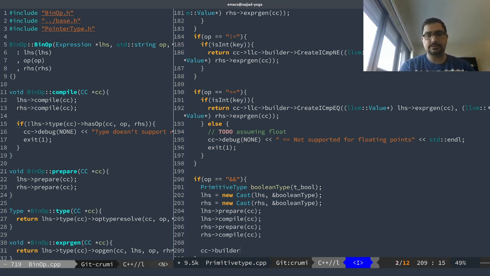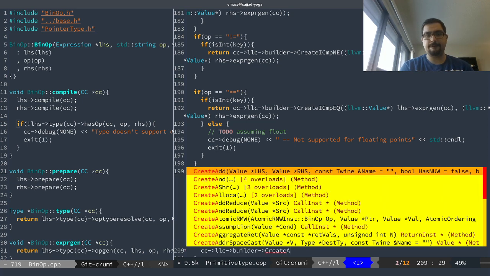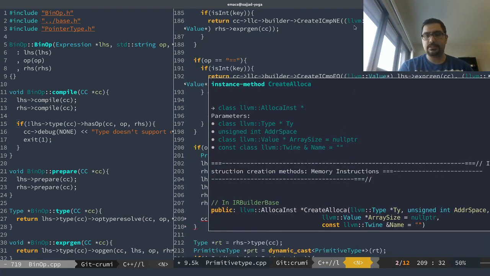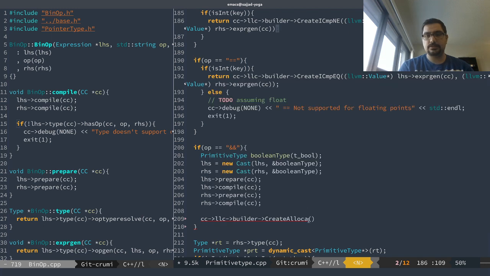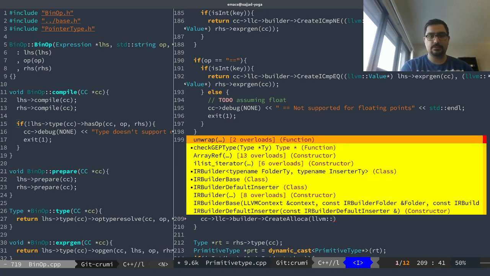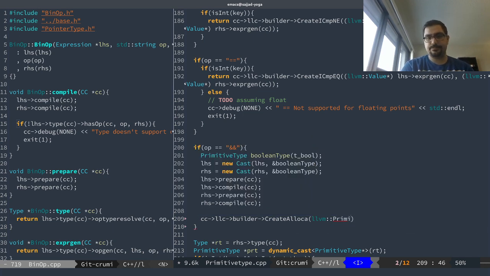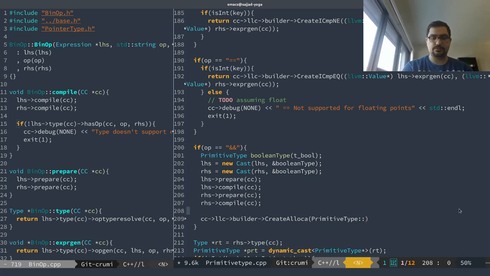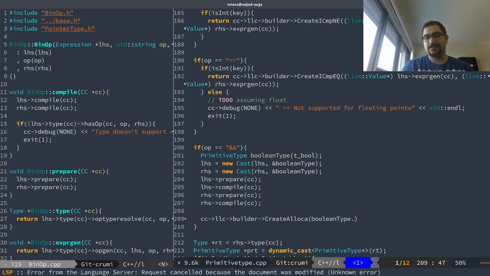CC builder, CC LLC builder, create a lookup for me. So what's the lookup type, and what's the name? So the type would be LLVM primitive type. Sure. No. The type would be, I know, Boolean type dot type gen.